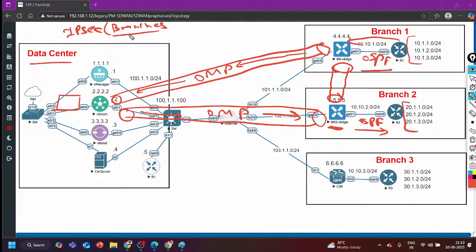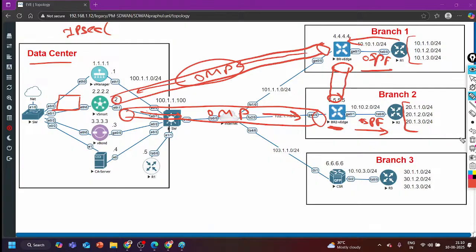Between branches means between vEdge devices, not between controller and router. Between the controller and router, the OMP protocol is running for routes, and the NETCONF protocol is running to push the configuration to the devices.